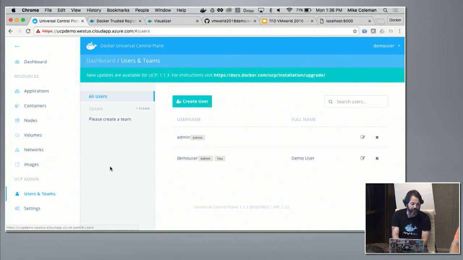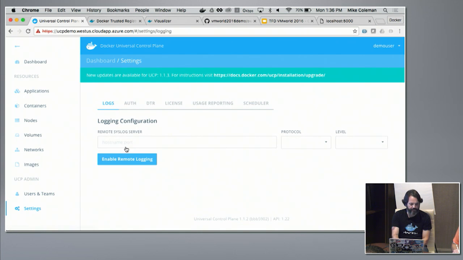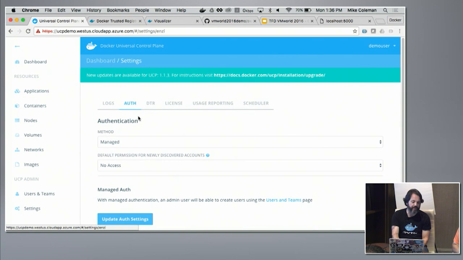Again, this idea of users and teams, we can come in here and we can do full RBAC. So we have a number of different visibility levels to containers. Like I can see a container, I can start and stop it, I can actually instantiate it, right? Different levels that you can apply based on something called tags. So you can tag an image or a running container, assign that to a team or a user, and then they will have secure access to it. Some other things in here, we talked about the authentication methods that we have, so managed Active Directory, LDAP.